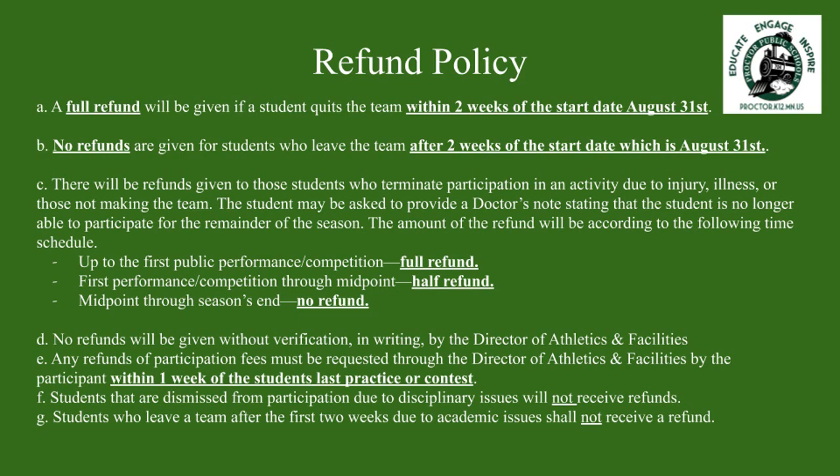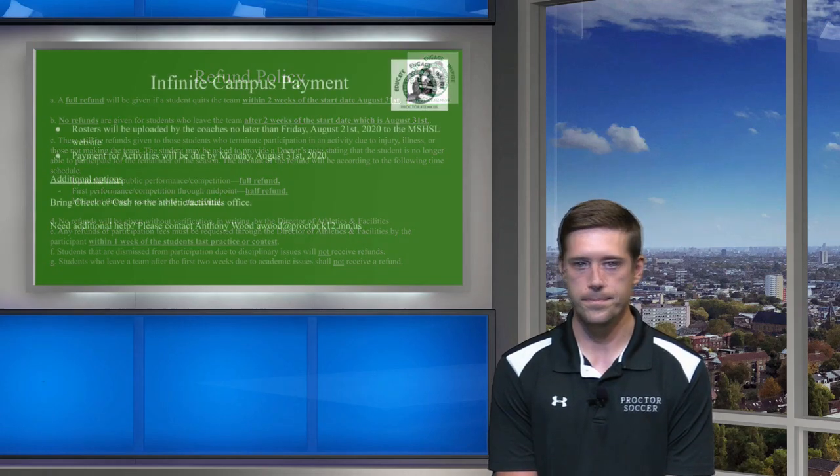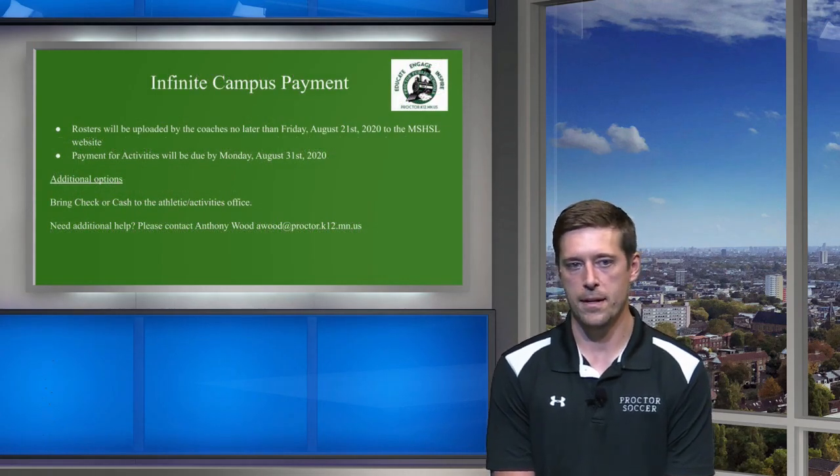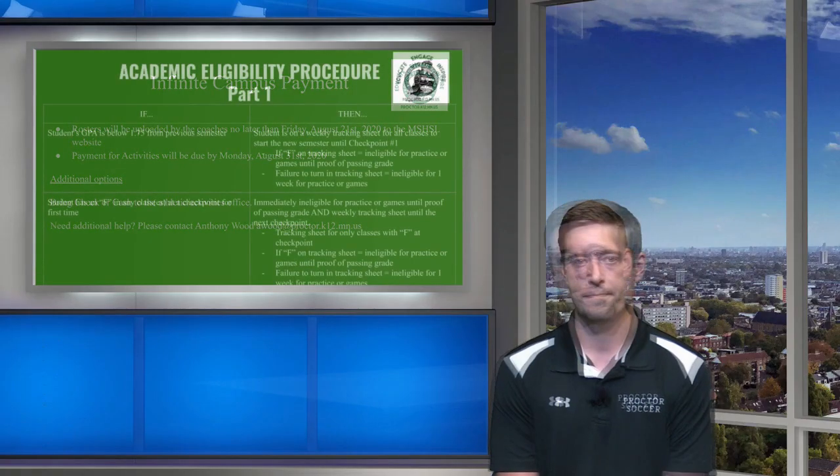You do not have to pay your sport fee until August 31st. Once that is complete, then you will need to pay. Infinite Campus payment. Rosters will be uploaded no later than Friday, August 21st to the State High School League by coaches and myself. Once that is done, payments will be due, like I said, by August 31st. If you would like to bring a check or cash, please bring that to myself or the high school office. Again, if you need anything else, my email is right there.